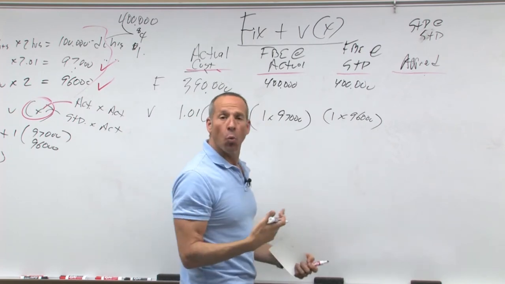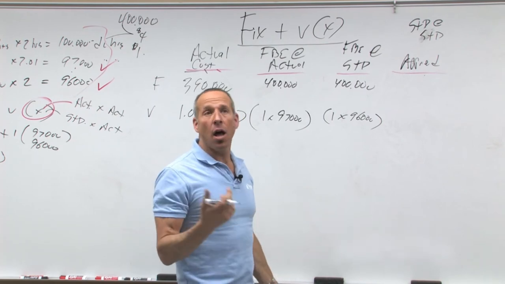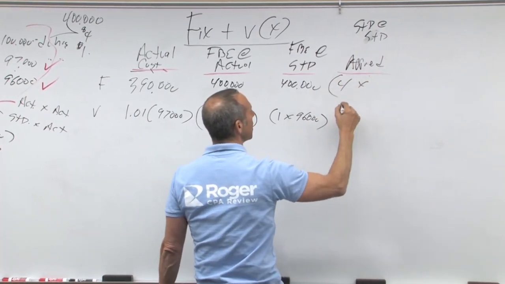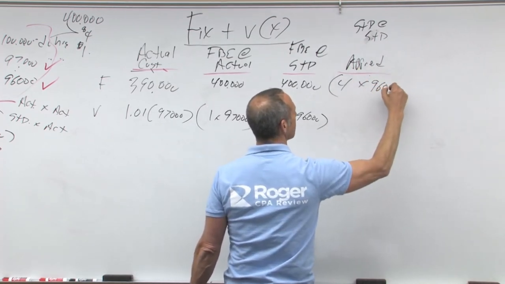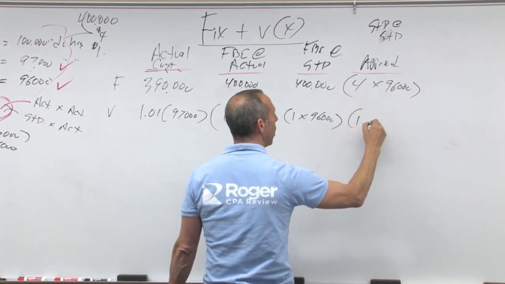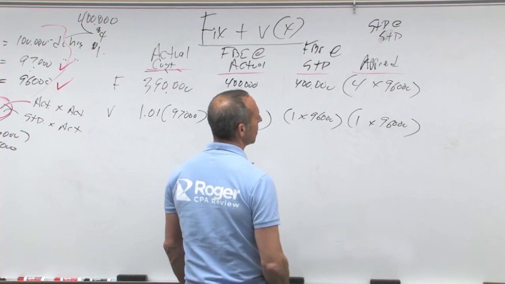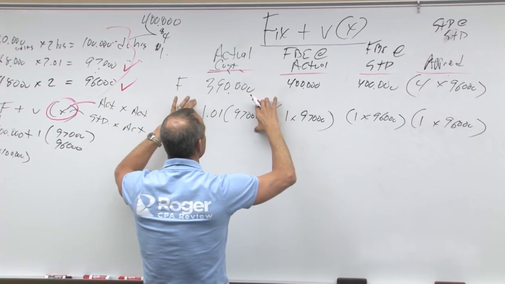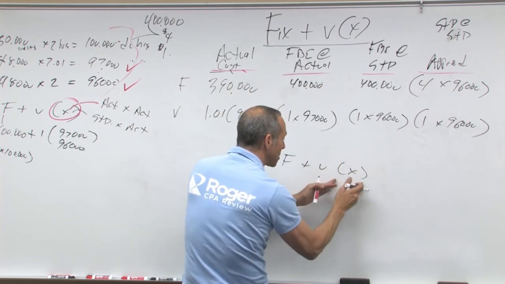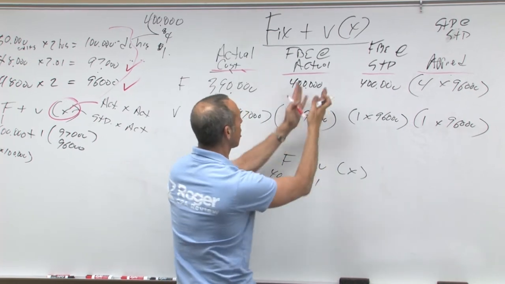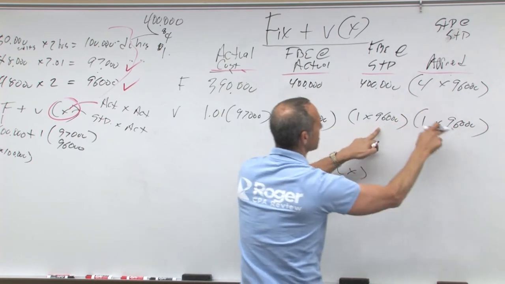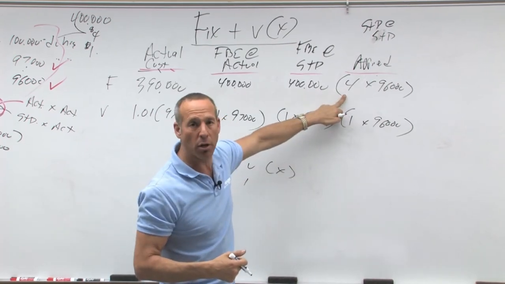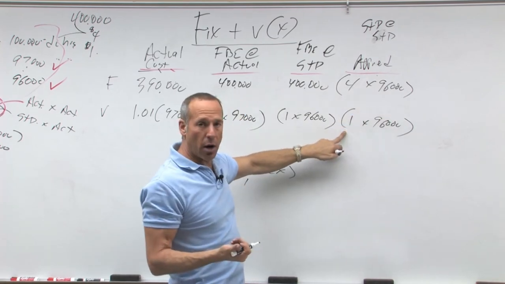Now, what would have gotten applied is our pre-determined overhead rate. How much is our fixed overhead rate? It's 400,000 — we figure we're going to do 100,000 hours, that's going to be $4 — times what got applied, 96,000. And this is going to be a dollar at 96,000. So as we go across, we've got actual (that's given), we've got your flexible budget (fixed plus variable times X, where X changes). Your fixed was 400, your variable was a dollar; your X, if it's close to actual it's 97,000, if it's close to standard it's 96,000. Then what would have gotten applied is your pre-determined overhead rate of $4 an hour times standard allowed for actual, and a dollar an hour times standard allowed for actual.